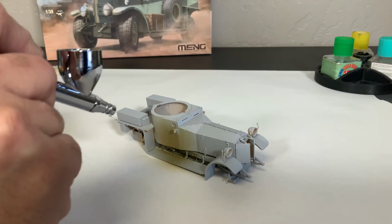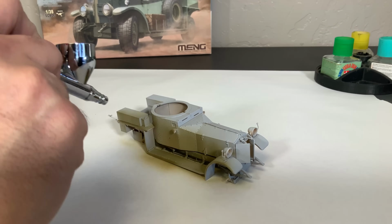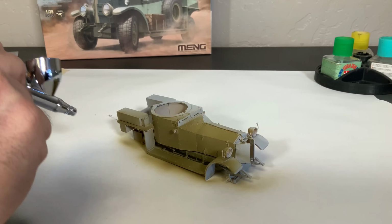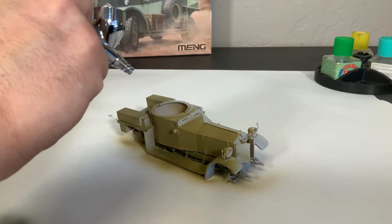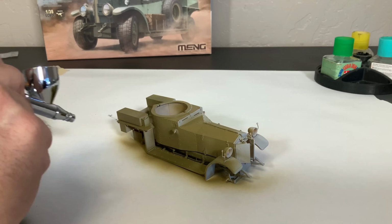Now we're going to paint the body of the vehicle, and for the color, I've taken Tamiya's XF49 khaki and added about 25% olive drab to it to kind of darken it up a little bit, and we'll come up with a nice color that'll contrast the light blue pretty well.